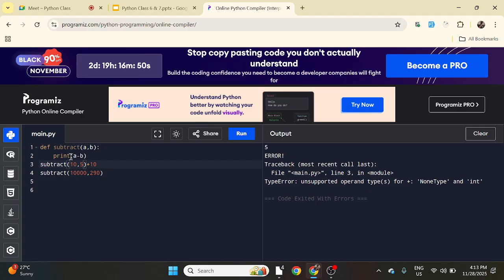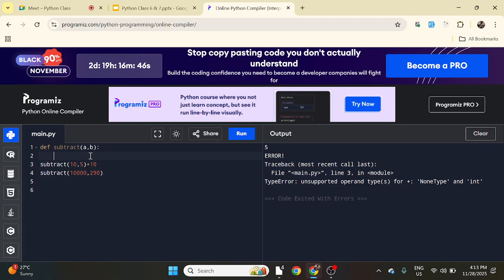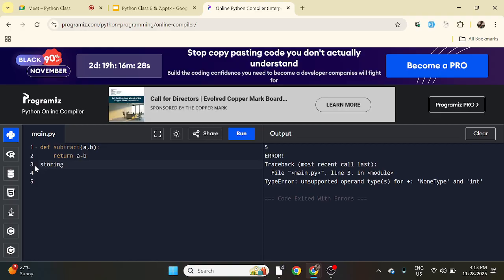So you just have to do one thing. Instead of using print, you just have to give return. Return a minus b. Now, at the time of calling this function, you first have to store it inside one variable. You can give any variable name, so I give storing.